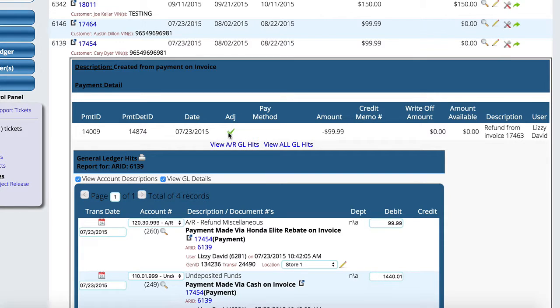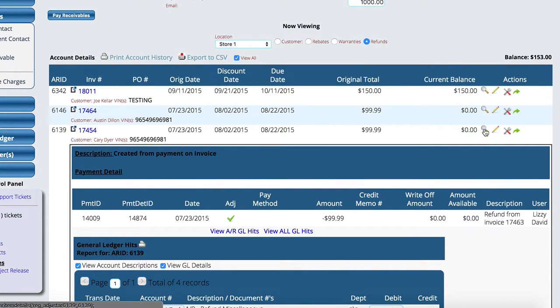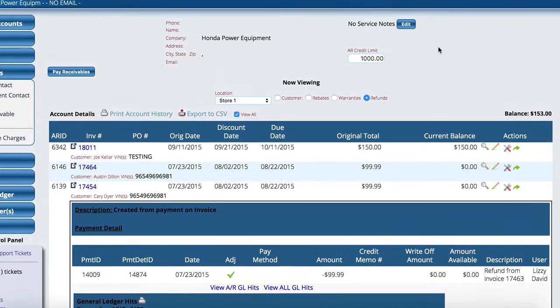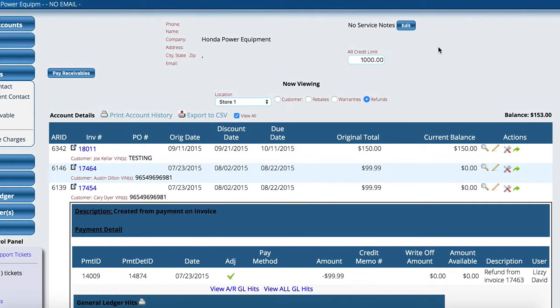So the process for doing the payments, whether it's refunds, rebates, whatever, they're all the same. Now, in the event that they actually gave us a check to pay for this, then we're just going to select a check payment just like it was a regular account receivable for a customer and pay it. And that'll go into the cash drawer to be deposited in the bank and all that kind of stuff. So the process for doing all this stuff is very, very similar to working with an actual customer account. It's just we're picking a specific type of account and possibly a different payment method.